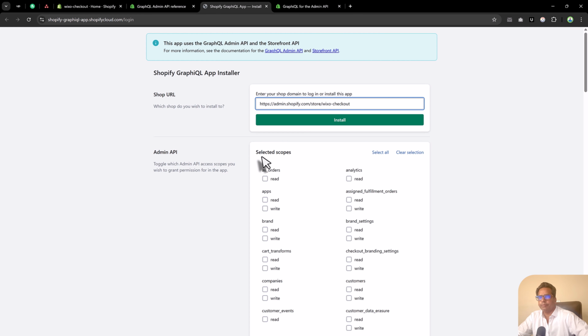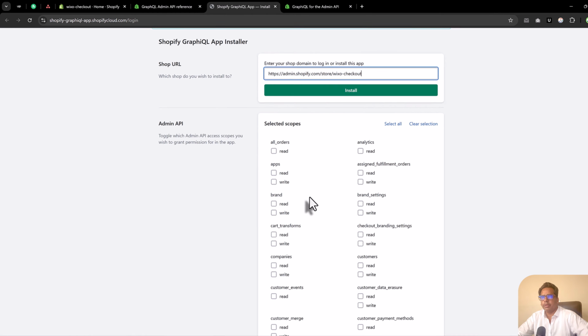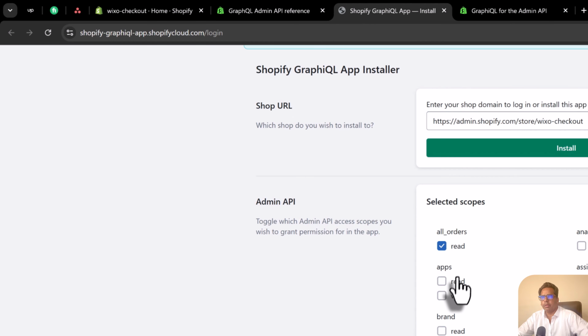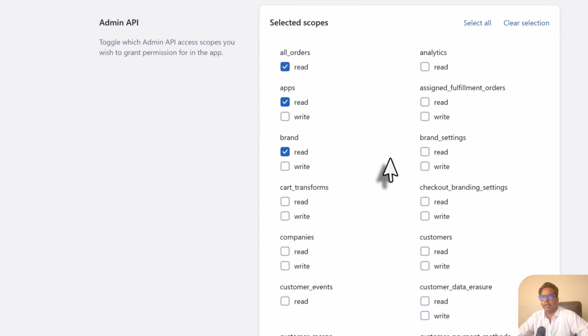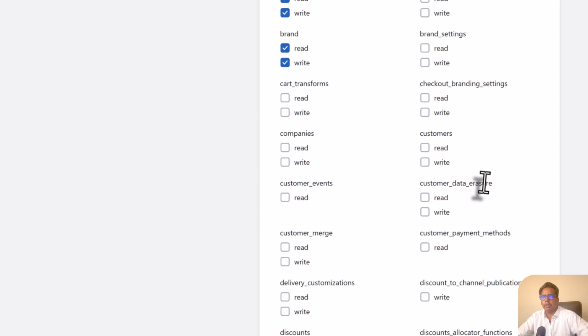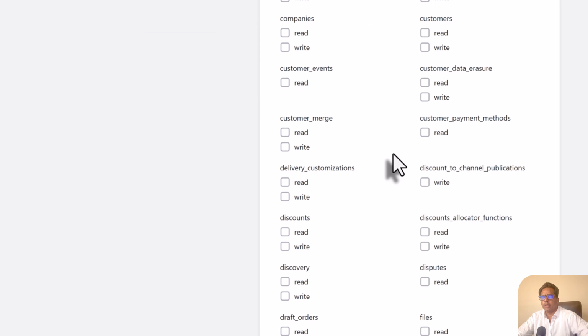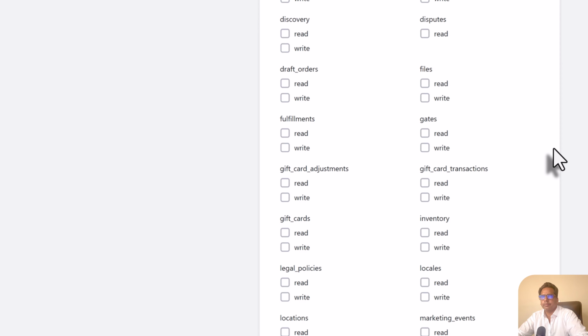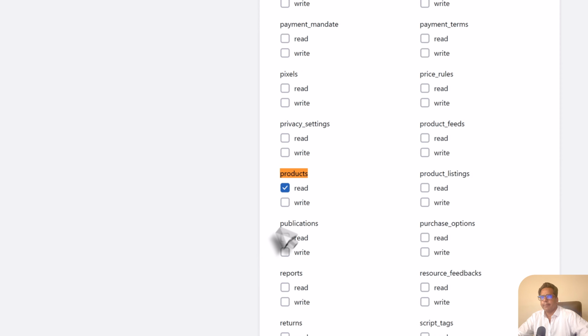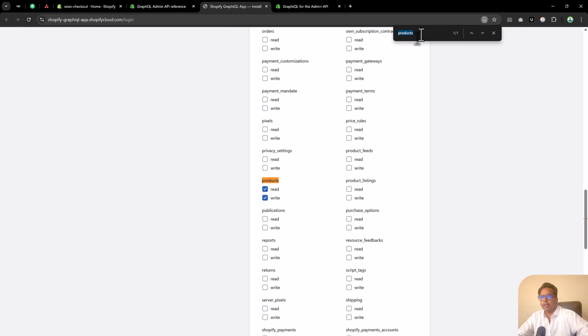fetch and write. So you have all these scopes. You can select, for example, all the orders, all the apps, brands, read and write, cart transform, companies, whatever. So I will select products, read and write products, and orders.